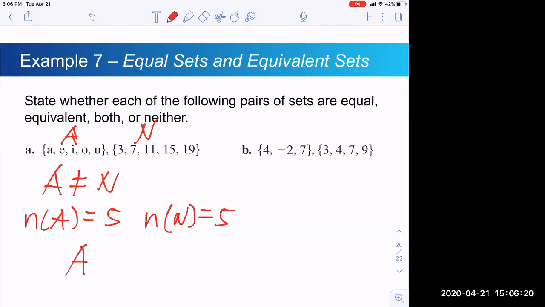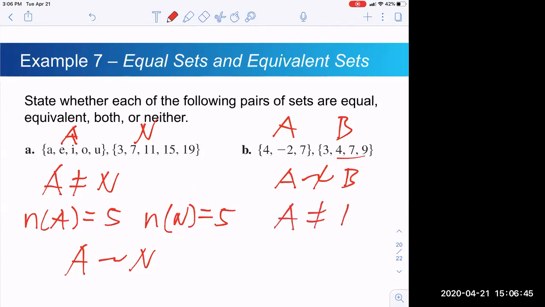So A is equivalent to N. They have the same cardinality. Here, if you had A and B, well, look at this. A is not equivalent to B because there are 3 elements in A, 4 in B. So if you're not equivalent, you can't be equal. So this one is neither.